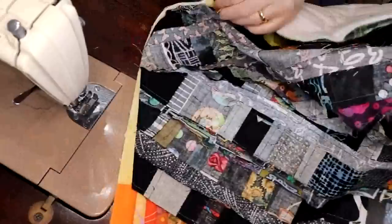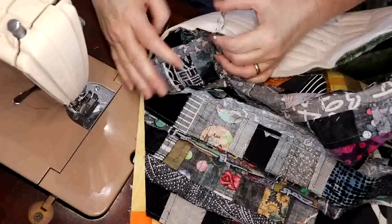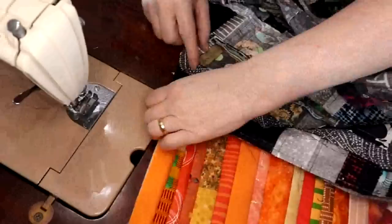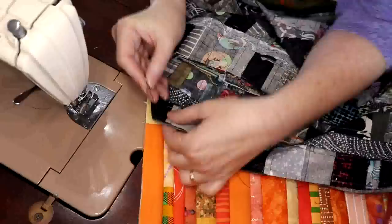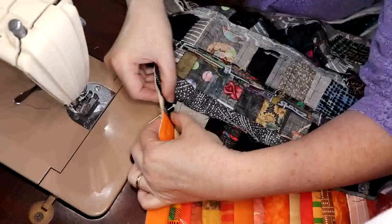So it's about a quarter inch down from your first seam, and then about a quarter inch down here, and then you're going to just pin it in place, just like that. So now you're going to do that to the other side. You're going to find that quarter inch from both sides, and then you're going to pin it in place, a quarter inch down, so that it perfectly matches. And then you're going to go down like this.